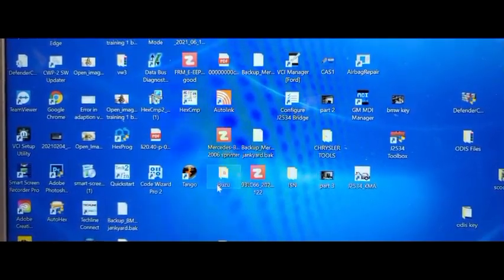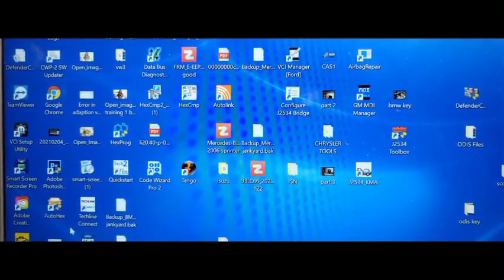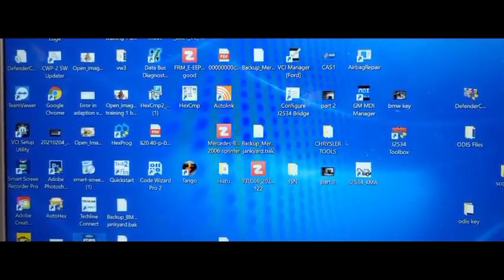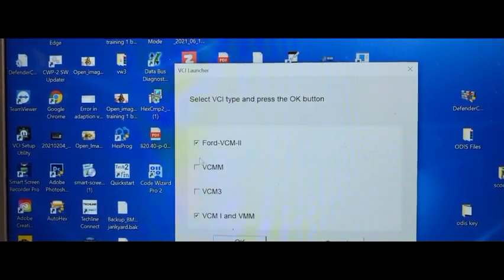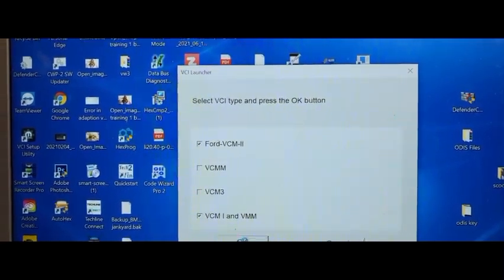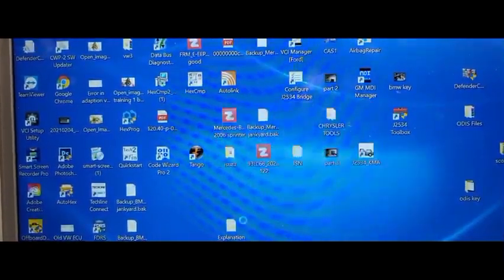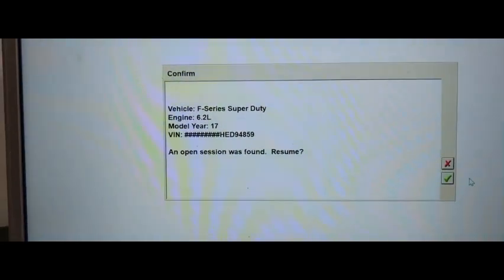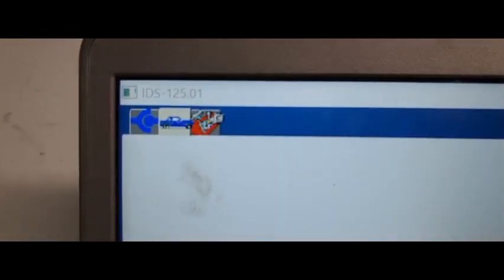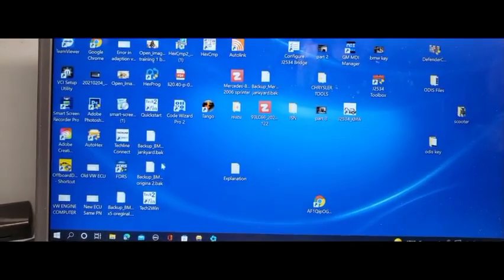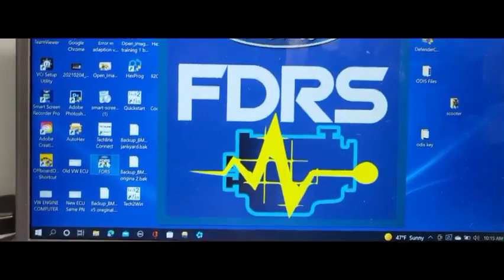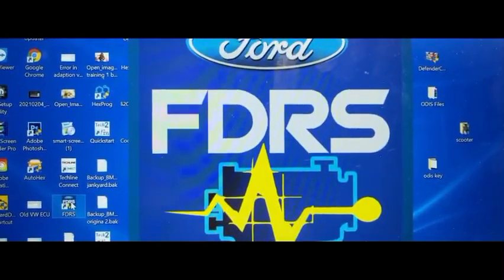Now on FDRS-IDS, you can go with it and it will tell you, if you go like this. You see here we have 125.1, even though there is another one also coming. Forget about this. And if you want to use FDRS, it's totally different, but you cannot put FDRS on a pass-through device.